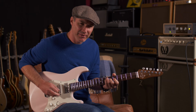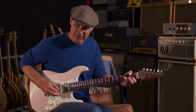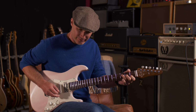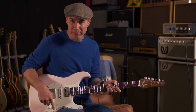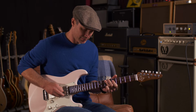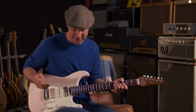With it in humbucker mode, it's still there. So there's some interesting things going on there, because with the humbucker, it's a lot thicker. I've never had that before. Whenever I've had a humbucker and single in position 4, it's been a split humbucker with the middle. So there are some interesting sounds. Position 3 is obviously just the middle pickup. It's not a sound that I use a whole lot, to be honest, but in this combination, I'm starting to explore it a little bit more than I might have done before, which is kind of interesting.